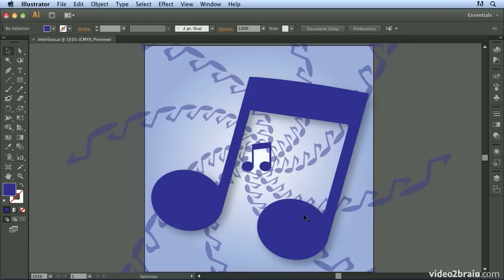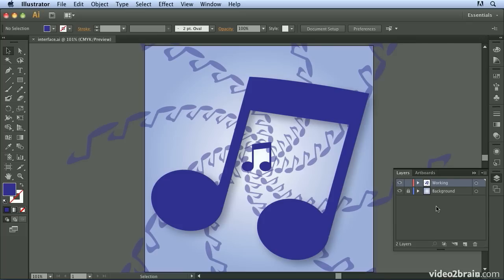And in addition, you'll also notice that the icons in all the panels have been cleaned up and reorganized. So for example, we have a cleaner look in all of these icons in the Tools panel. You'll also notice that in the Control panel up here at the top of your screen, the icons have been reorganized into common locations to make them easier to find. You'll also notice that some icons, for example the Appearance panel here, has a slightly different look and has a cleaner look than in previous versions. In addition, some panels, such as the Layers panel, have gotten a facelift as well.